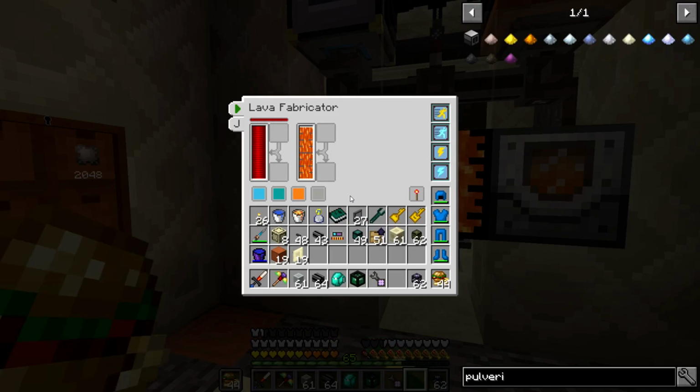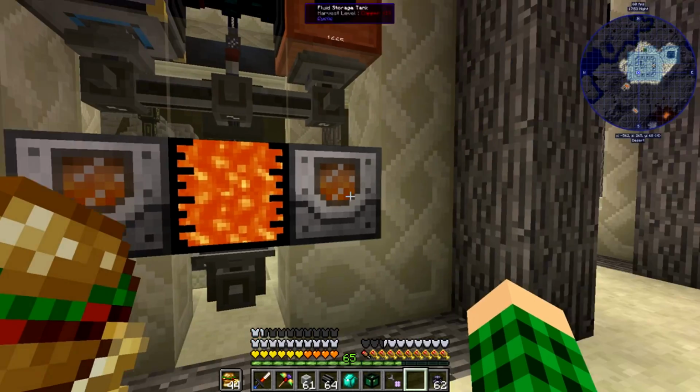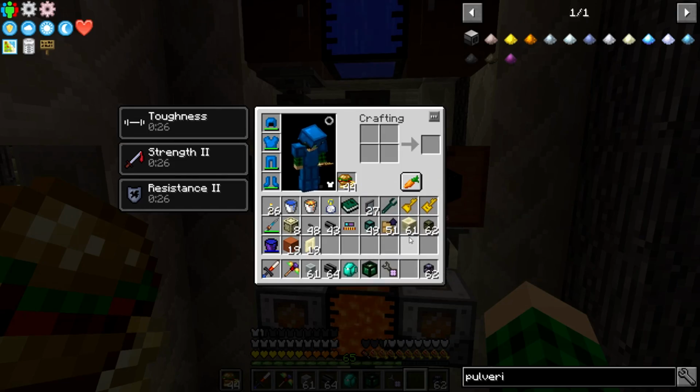And over here, I have 2 lava fabricators. Each one uses 5,000 RF per tick, as I figured out in the last clip. So that should be all that we want and all that we need. So that should be good.